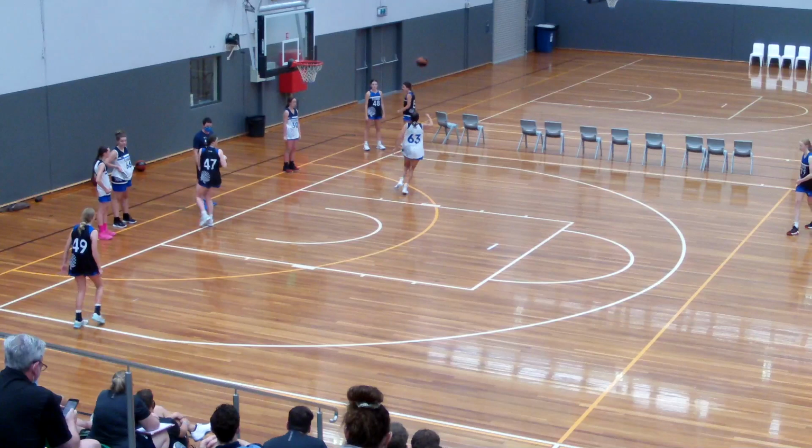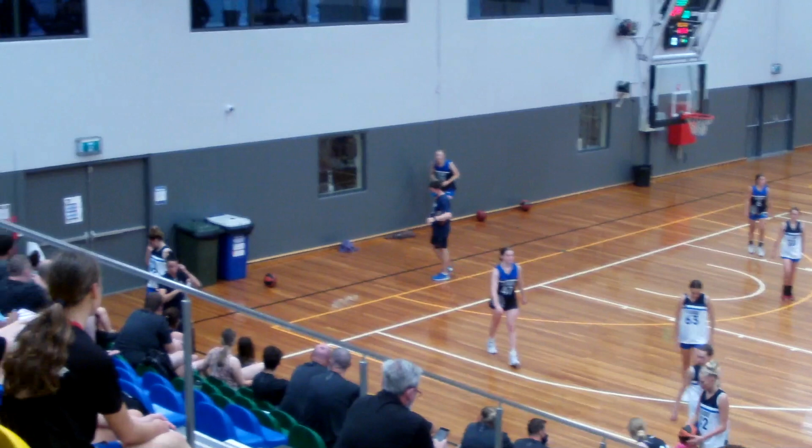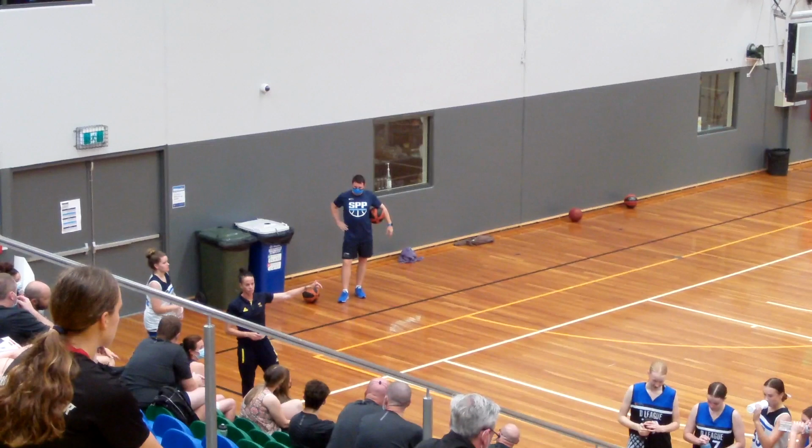So again, you can format any of those based on your sets, your structure, your actions. So you're doubling up with getting them to learn the patterns. Right, you can take it to live. You can put four defenders in there. You can reduce the intensity of the defenders. So you say we're only gonna play 50%, so they at least have somebody in front of you. Say we're gonna play without contact, so they can use their hands. You can modify that however you like, but it's more basketball relevant, okay?